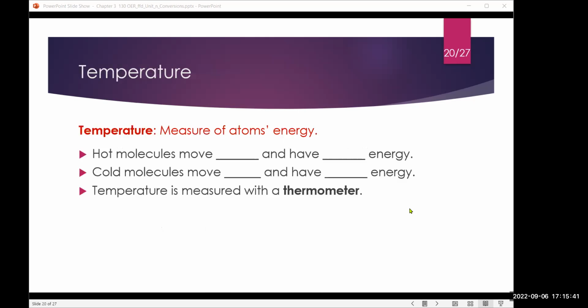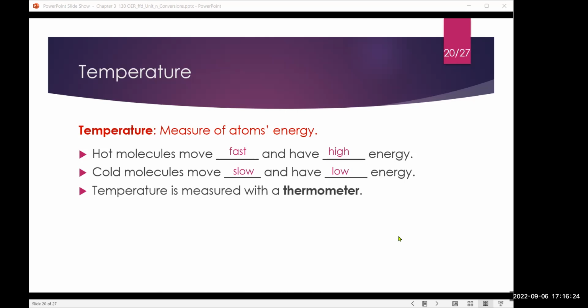Going to shift gears a little bit. We're going to talk about temperature and energy, and it's pretty self-explanatory here. We use the term temperature, but remember, temperature is directly proportional to energy. You put energy into the system, like heat, we're going to up the temperature a little bit. As we heat molecules up, obviously they're going to start moving faster simply because they have higher energy compared to cold molecules that slow down simply because the energy that they have is low.